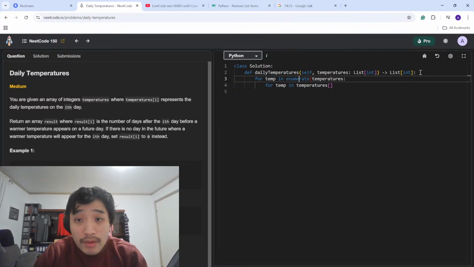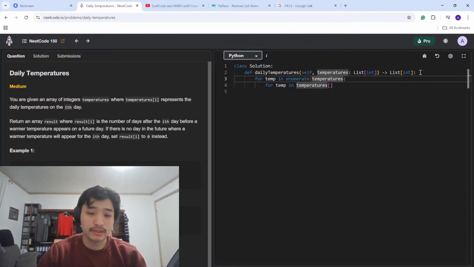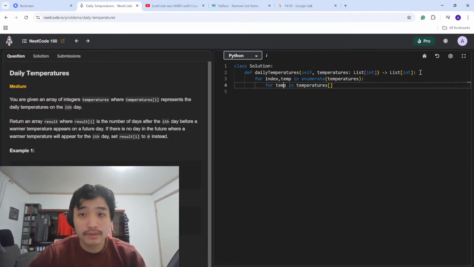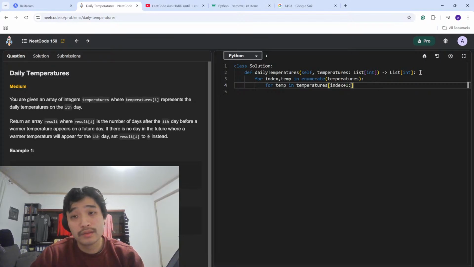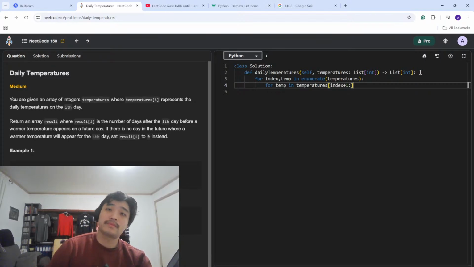Yeah, enumerate, so it's index, temp. Index plus 1. I need a better name than temp. I'll call this curve.